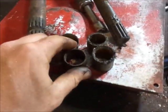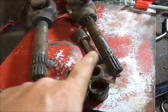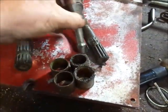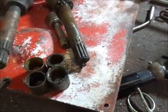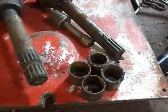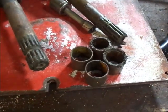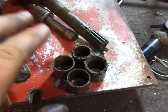The bushings, near as I can tell, are the same length, so I'll take the hammer and tap them in either end, and then probably what I'll do at first is put the extension down through it and tap them in until they're in a little bit. That way they go in square. I guess I really don't even need the extension, do I? No. So I might get the camera and show you guys driving one of these in.